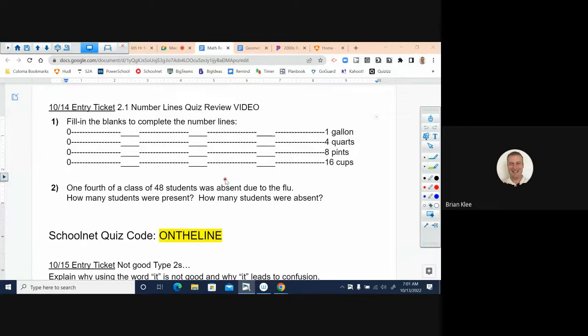The learning target we've been covering this week has been number lines and the concepts on number lines. Number one, that things are spaced out evenly and that you're going to be counting by the same number. So first off, it's useful to see that you have 1, 2, 3, 4 spaces in between the numbers that we're going to have here. And that's helpful because now I know I need to divide this up into 4 equal numbers and make sure the distance between them is equal, or the value between them is equal.